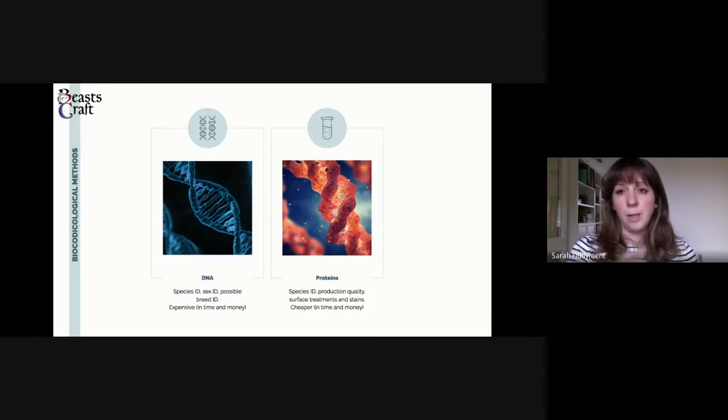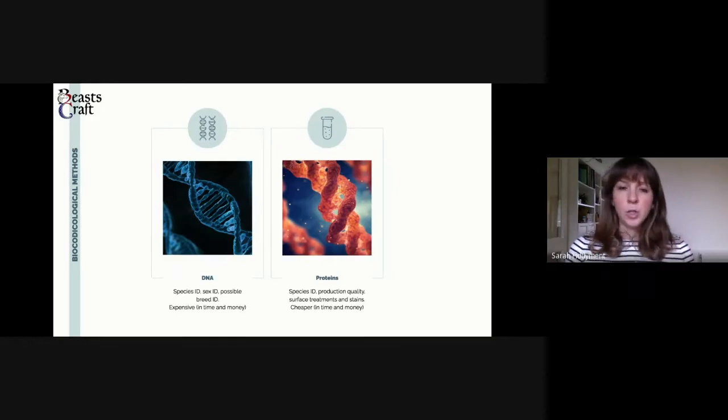Aside from these intrinsic proteins, so mainly based on collagen, we can also look at other different kinds of proteins that have been used either as surface treatments to prepare the parchment for use, or those that have accumulated in the form of stains throughout its history. This requires a form of protein analysis that is a little bit more detailed and in depth. It's called proteomic analysis, but it does reveal a lot more information.